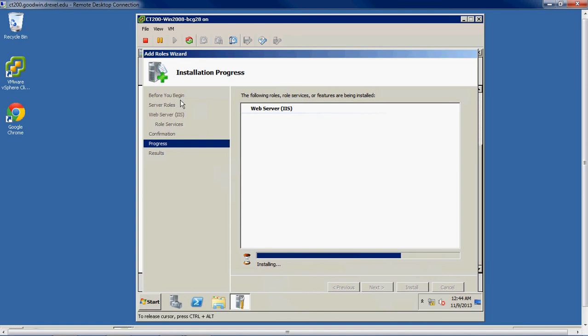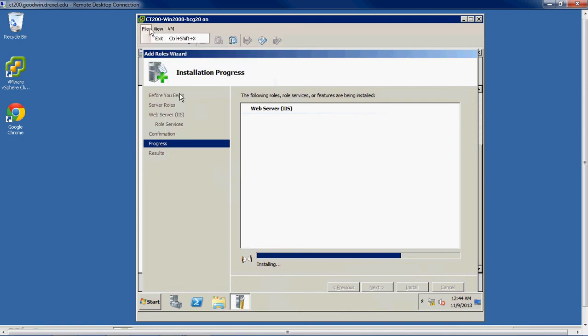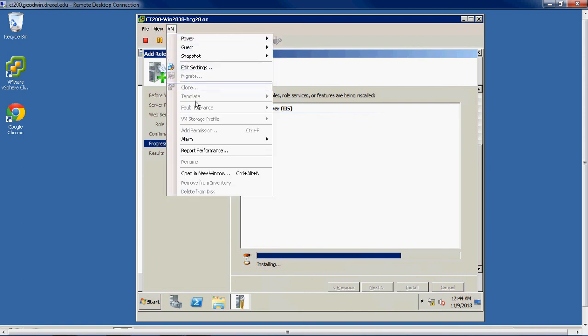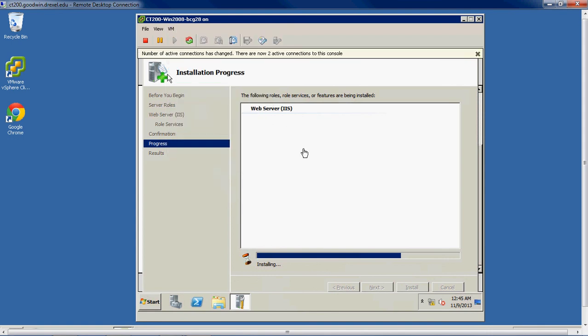One other thing I want to show you before I end this video is you may want to install the tools for VMware. It makes it a little bit easier to work with the remote system. And I believe in our version of VM, we're going to go to VM, and there should be an option to install the virtual machine tools. So if you don't install the virtual machine tools, you'll notice that the mouse and the way the machine releases the mouse and all that stuff, especially with remote desktop connection, can be a bit kludgy. So if you can, it's a good idea to install the VMware tools.